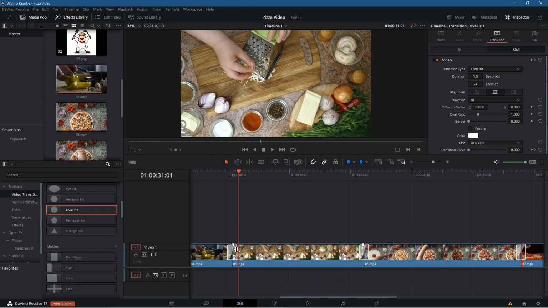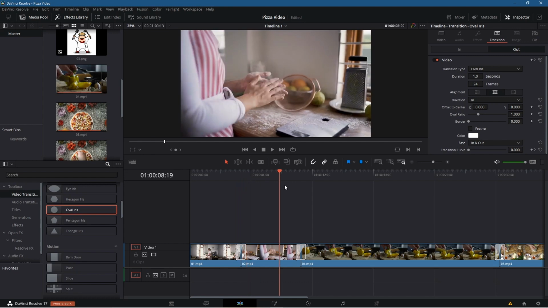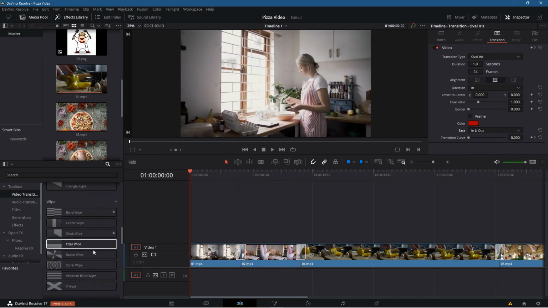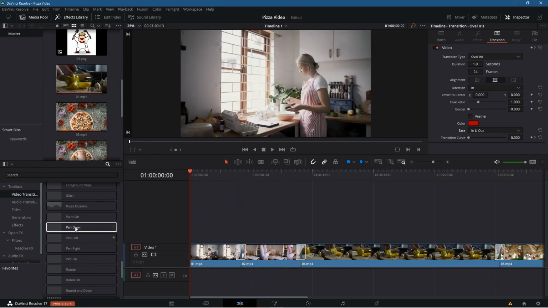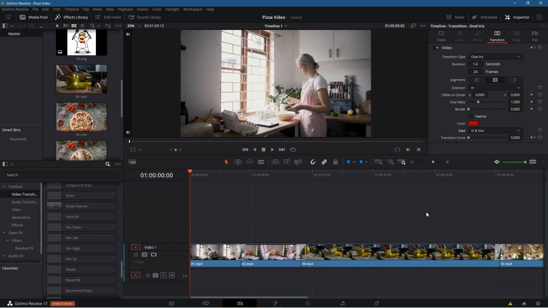I guess you could hold down the shift key and probably multi-select them and do it in one go, but as a beginner example, that's I think a good example of how to add transitions. And you just go and experiment with them. There's so many in here, it's impossible for me to go through every single one and explain them all to you. So it's down to you to now go and experiment and see which transitions you like to add to your video clips.